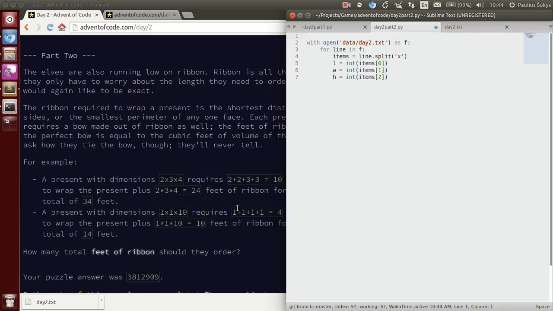Okay, what was I thinking about? Oh yeah, so the ribbon, it's called just ribbon. Define the function which is calculate the ribbon.